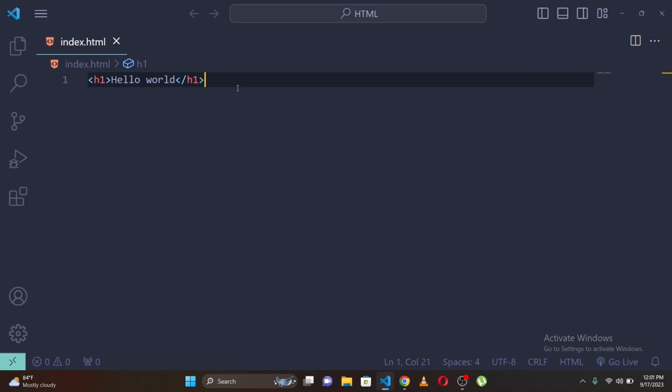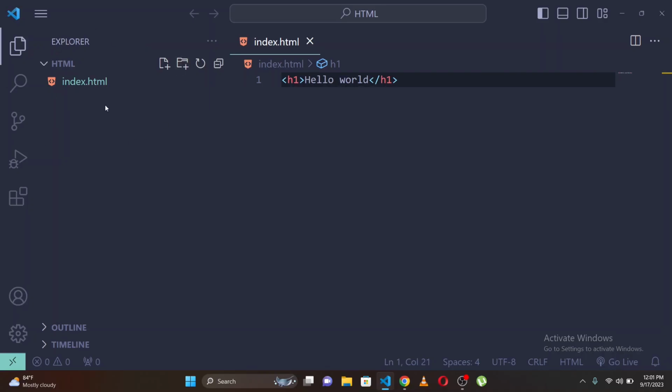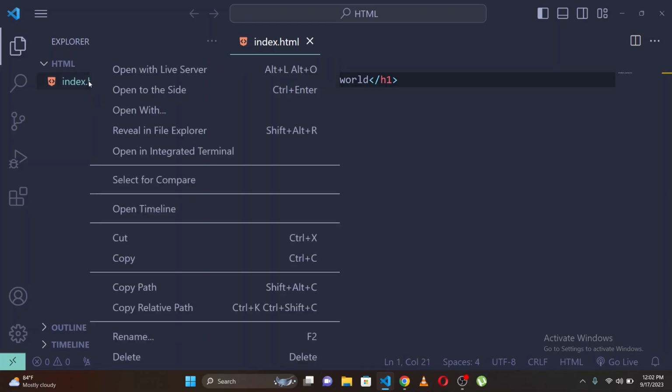Save this. Now click on the Explorer area to view where your file is. Right-click on this HTML file that we created and click on Copy Path.